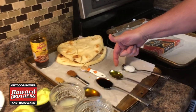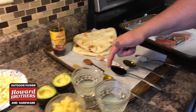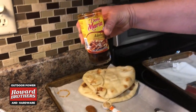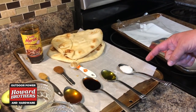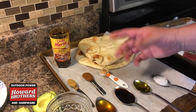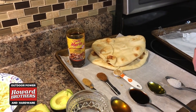We've got 1 tablespoon of extra virgin olive oil. We got 1 pound of shrimp. We've got 1 tablespoon of honey. 1 tablespoon of adobo sauce. I don't know if I'm saying that correctly, but it is a Mexican sauce of some kind, adobo. 1 teaspoon of kosher salt. 1 teaspoon of chili powder. 2 cloves of garlic. Now I buy it already minced and in a jar. So basically 1 teaspoon equals 2 cloves. So that is 2 cloves of garlic.